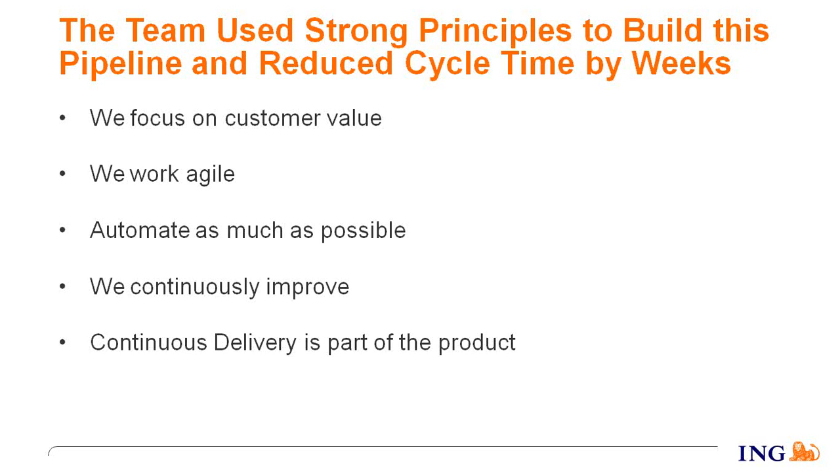And what the teams are doing is they keep principles in mind to build a pipeline and reduce the cycle time time after time. The pitfall from time to time is to say, we have to improve our continuous delivery pipeline and focus on building the continuous delivery pipeline. But the goal is not to have a perfect continuous delivery pipeline. The goal is to deliver business value or customer value. So that's constantly a principle we have to keep in mind. How much time do we want to spend on continuous delivery or improving the process, compared with how much of the time do we want to spend on delivering business value.